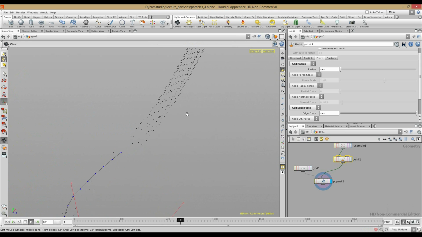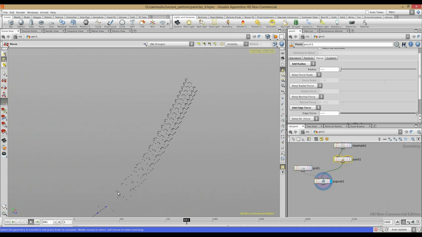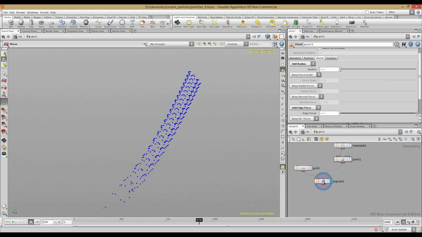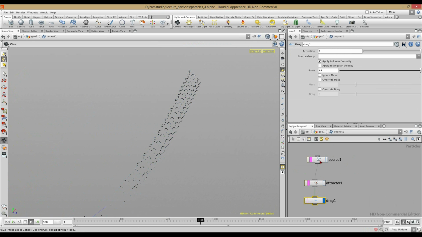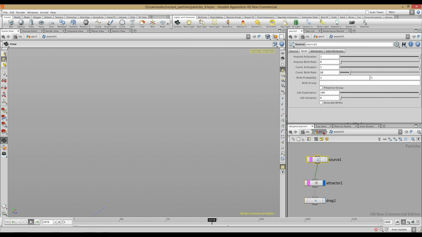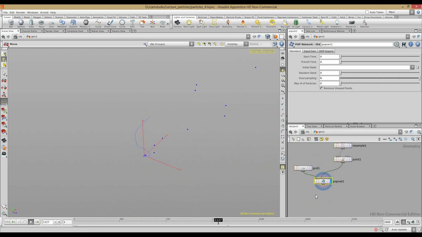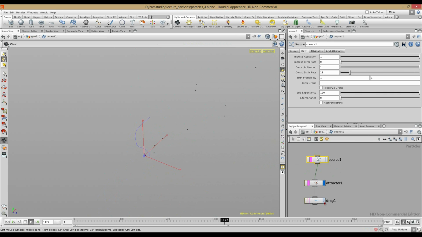And it looks like they're pretty even because there is no noise. But at least they follow.